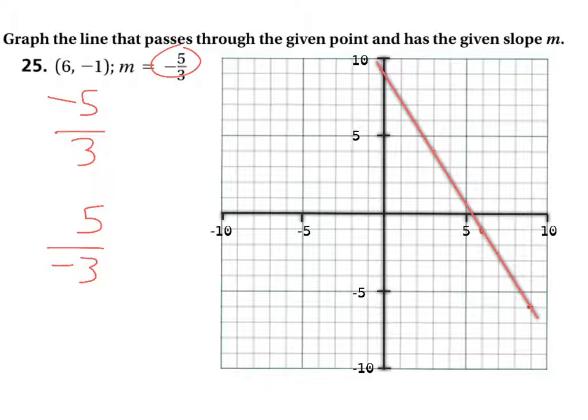So you're always better off moving whatever the slope tells you to do multiple times to get multiple points further and further apart, and connect the furthest apart ones. That's going to give you the most accurate line. So anyhow, that's what we've got. We've got a graph of a line that goes through that point and has that particular slope. Sorry, I'm trying to use my erase tool. And yeah, that's it. It's pretty easy peasy.